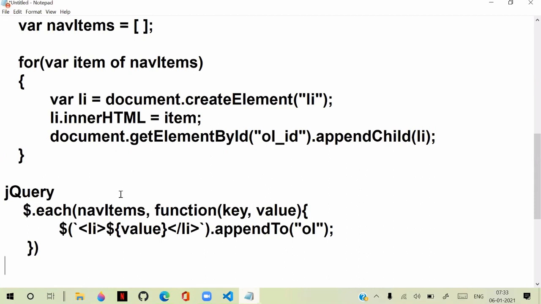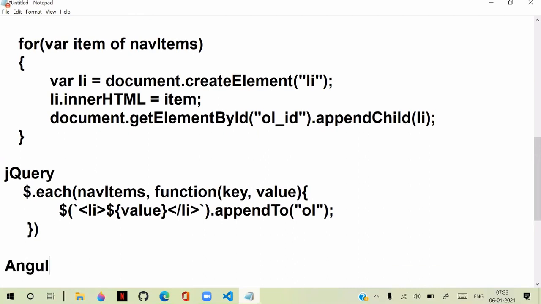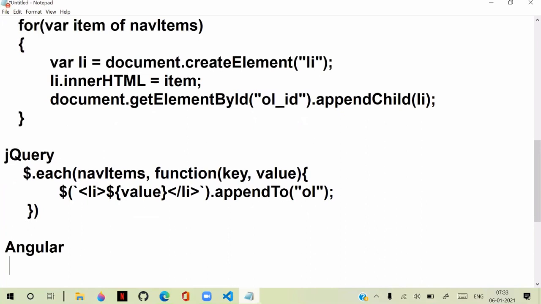If I have to handle a collection, or nested collections, then it becomes more difficult. A lot of logic I need to write. Now this entire thing, in Angular, we simply use a simple statement, ngFor let item of collection.